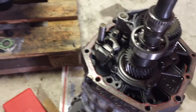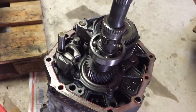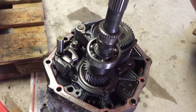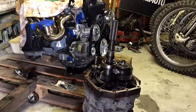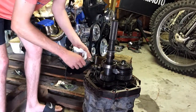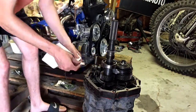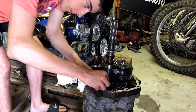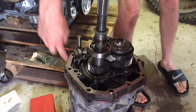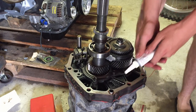And also, we're going to start reassembling this. So I'm going to clean up the old gasket and the oil that's on there, and we're going to reseal this tail housing on. Alrighty, so I've gone around and cleaned up this mating surface right here. So I'm going to put some sealant around the seal here.